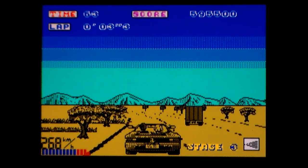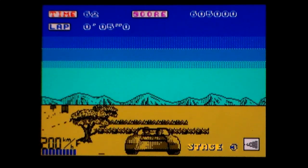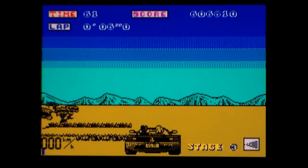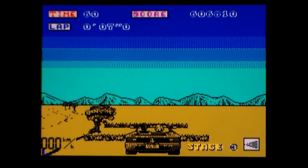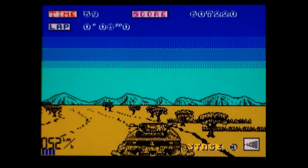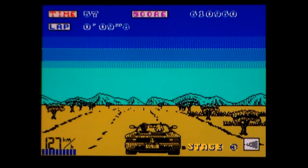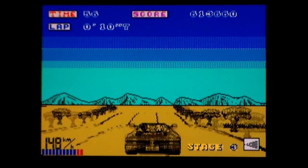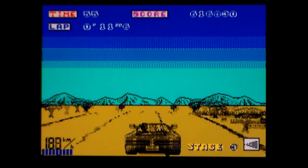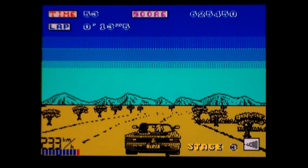Oh, look at this. When did it turn into Smokey and the Bandit? I'm probably on my own, or in a very small group of people, who rate this as highly as I do. Is it the best in this list? Definitely not, but that's not the point. Does it have the most nostalgia for me in this list? Absolutely. Change up. When you change up and the smoke comes out of your tyres, that's epic.